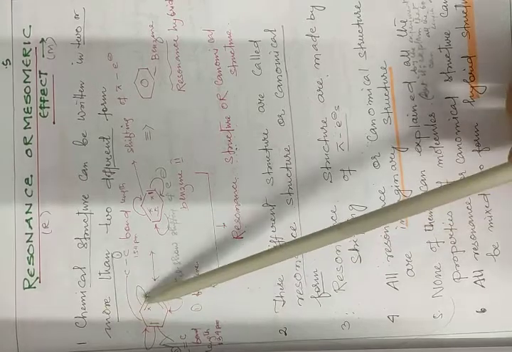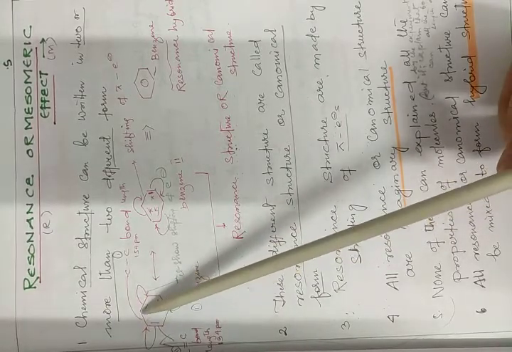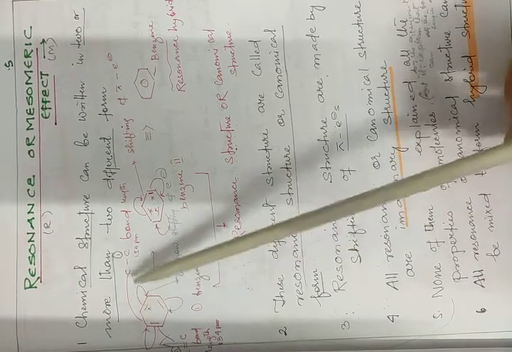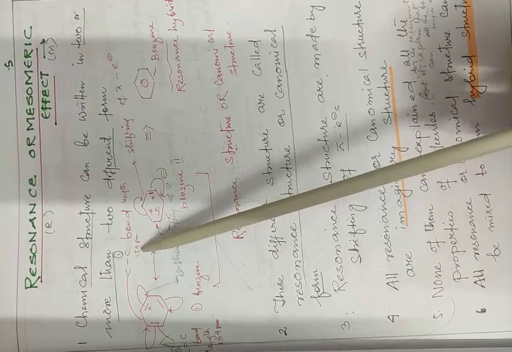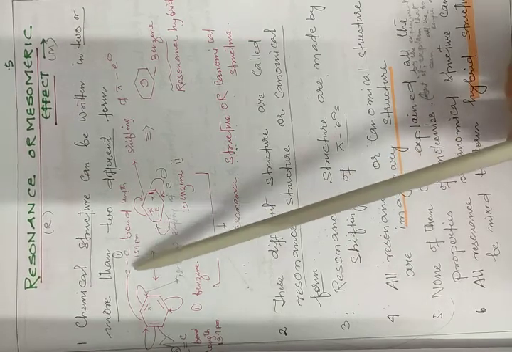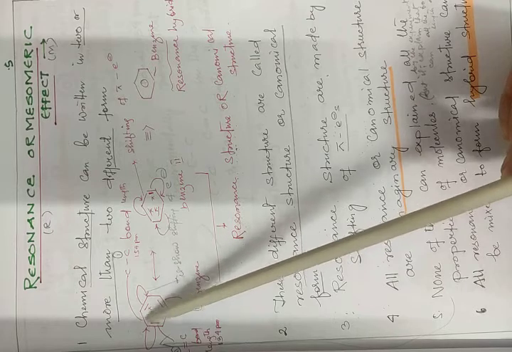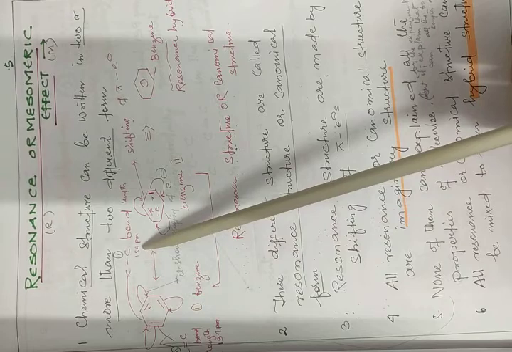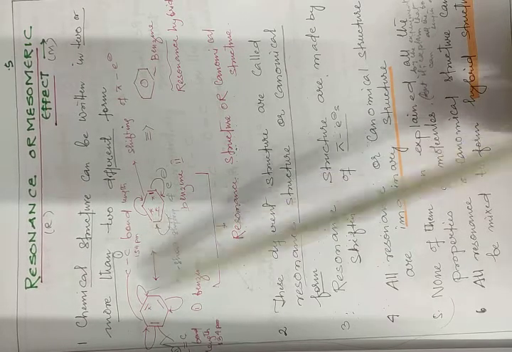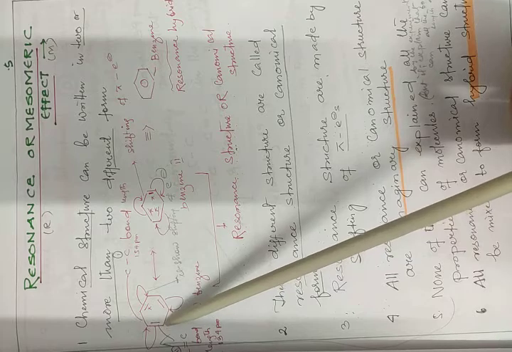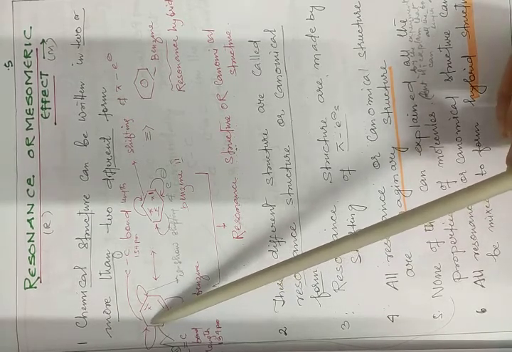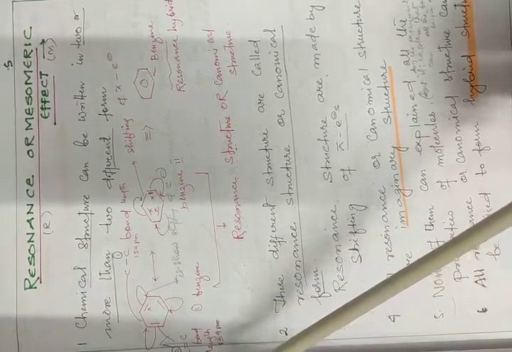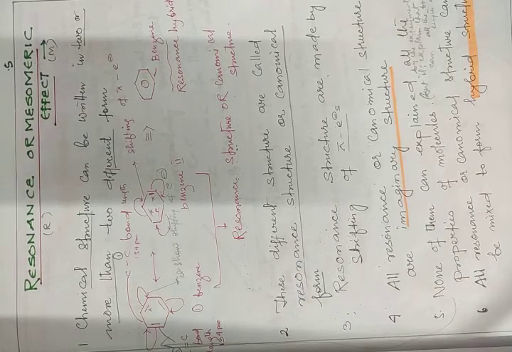Now here, from here to here, we have one carbon and another carbon, so the bond length is 154 picometer. That means it represents a single bond only. Here again one carbon and another carbon, with a bond length of 154 picometer. And here we see a double bond between the carbons, so the bond length will be different: 134 picometer.